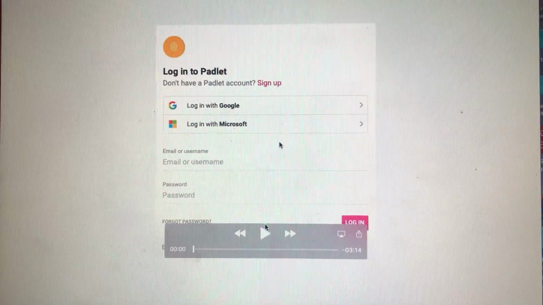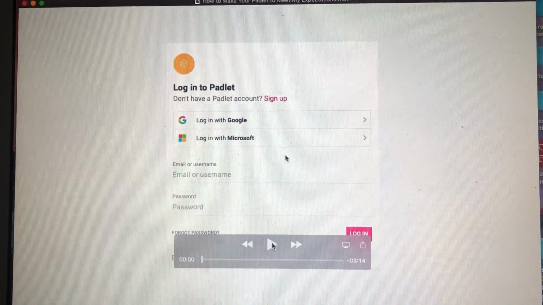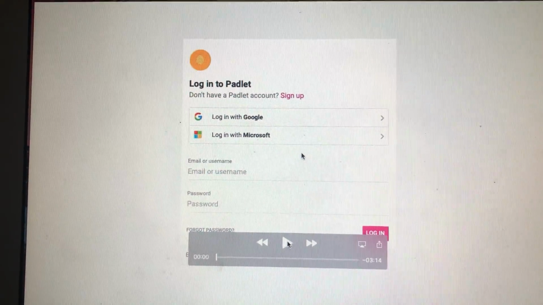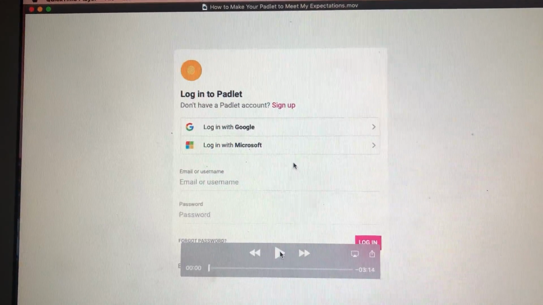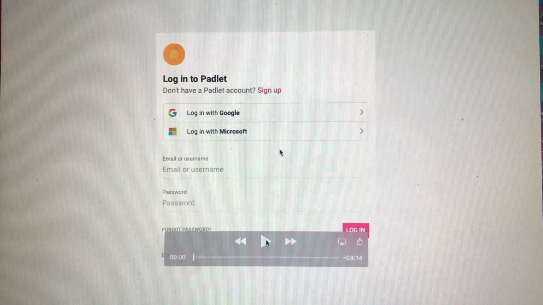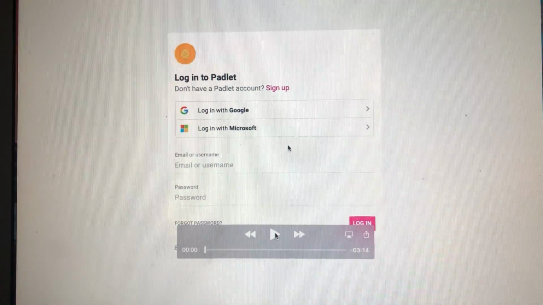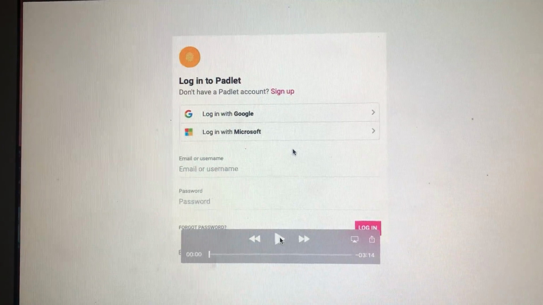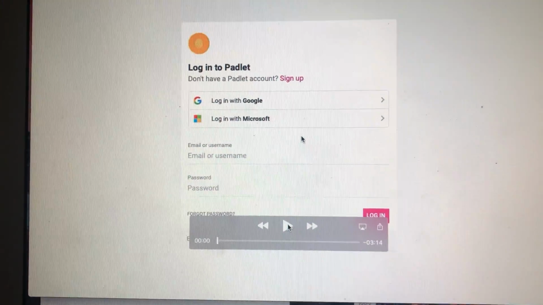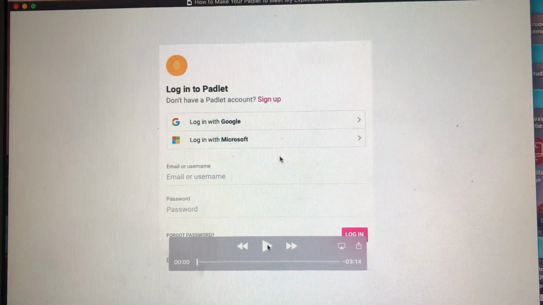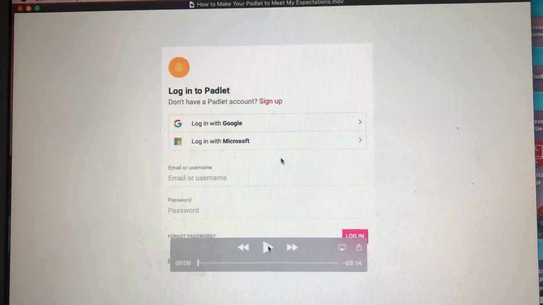I did a little tutorial on QuickTime as far as how to create the Padlet. But, you know, Miss Smith is fantastic with technology and couldn't figure out how to put her voice recording over it. So I'm just going to go ahead and record while I talk over my tutorial.